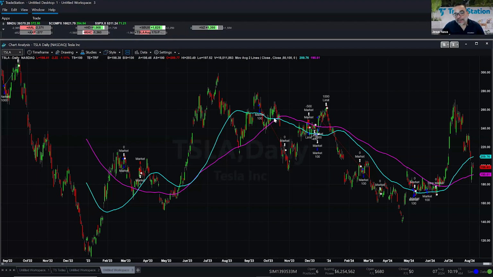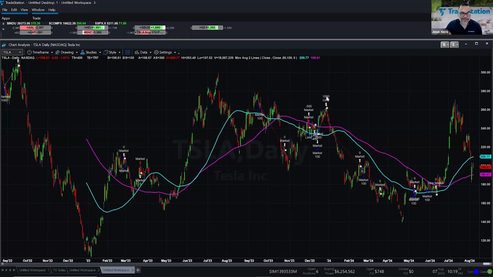So if you see all those blue arrows, red arrows, and white arrows, and little lines and numbers, that's just trading activity that I've done on Tesla on the simulator, and the chart is showing me every time that I entered, exited Tesla shares.